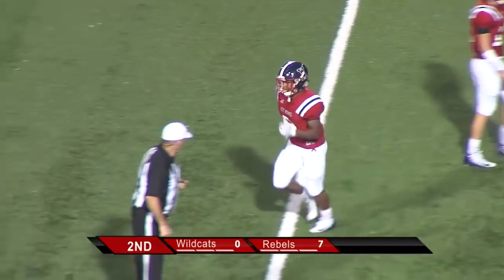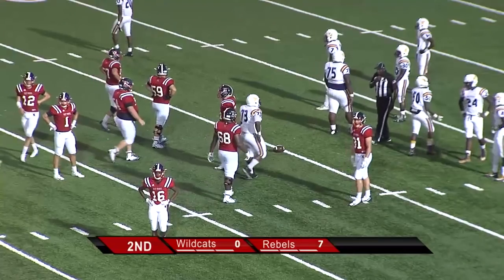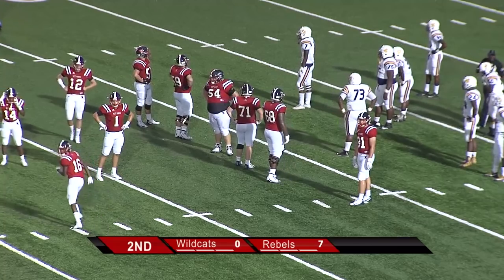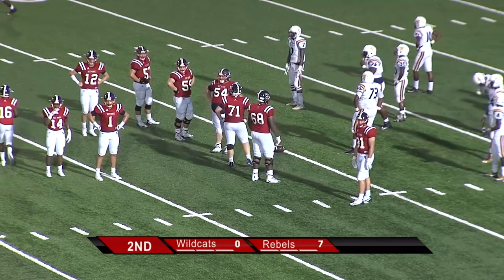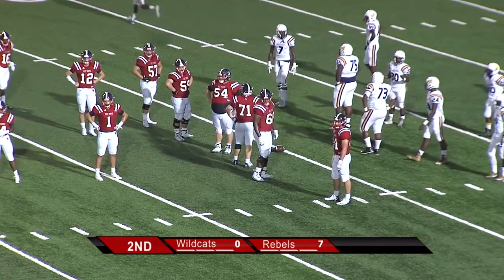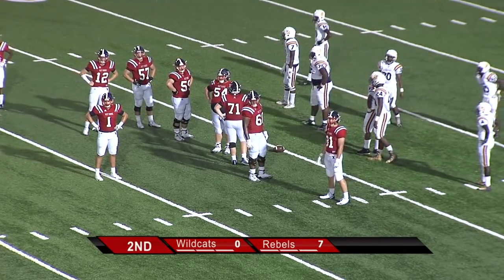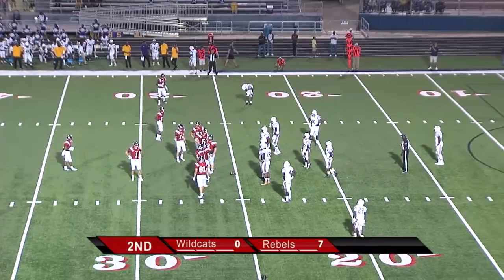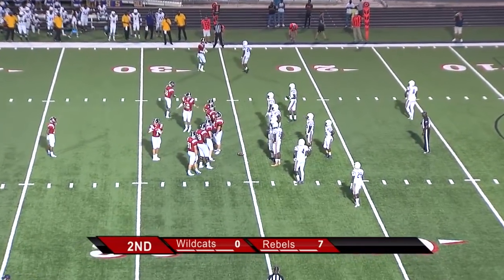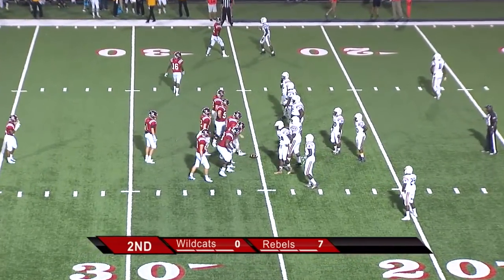Yeah, that was a big run by Cameron Wright. I tell you what, he had a hole. And it wasn't till he got about 30 yards down the field, and then he bounced off a couple of defenders. And, man, I just love to watch that kid run. He runs hard. Flat out run the football. Probably broke 2 or 3 tackles on that play. Still had to drag him down, what looked like by his face mask. He fell awkwardly on his leg.